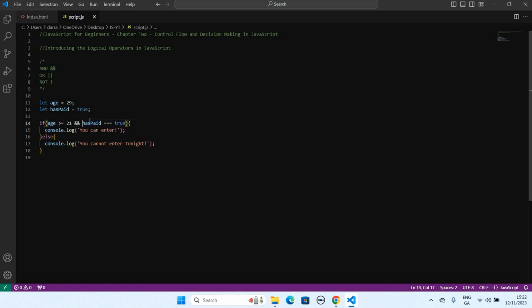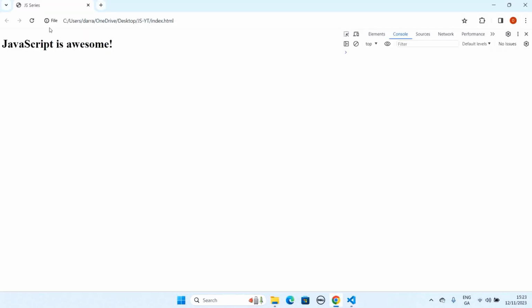So anything that's true, that would be considered truthy in JavaScript, okay? So what do you think is going to happen? Well, both conditions have been met, right? Rachel, Jessica's friend, is above 21, so age greater than or equal to 21 evaluates to true, and hasPaid, this Boolean variable, is equal to true. So both conditions have to be true for us to enter this part of the if statement, okay? So that's the key thing about AND. Both conditions have to be true. If one condition is not true or is false, then this entire condition evaluates to false, right? But in this case, it's true, so we let them in. So we have you can enter.